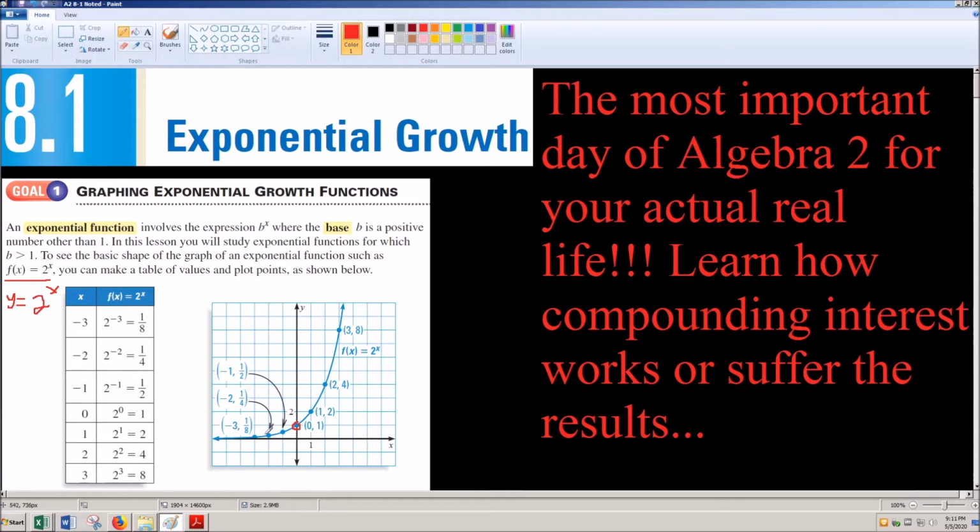Now this thing trails off if we were to go in the other direction. It's not that it gets infinitely small, right? It doesn't go to negative infinity, but it will approach 0, that y equals k value, which we'll see in a second. So 2 to the negative 1 is just 1/2. 2 to the negative 2 is 1 over 2 squared, so 1/4. And then likewise, 2 to the negative 3 is 1 over 8. So this is just our kind of introductory parent function sort of deal, looking at these things.